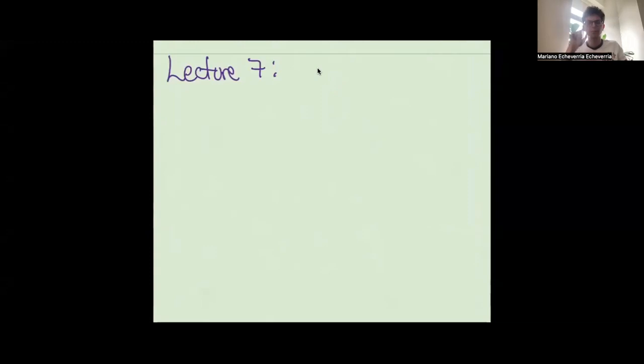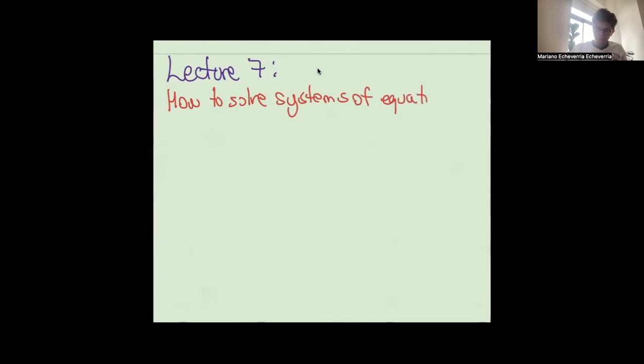So today, what I want to start by telling you is how to solve systems of equations. The idea is that we're going to use these three operations that we discussed last time. We're only going to use those three. The key three operations were, first, swapping equations, changing the position of the equations, which you can think of as changing the positions of rows.